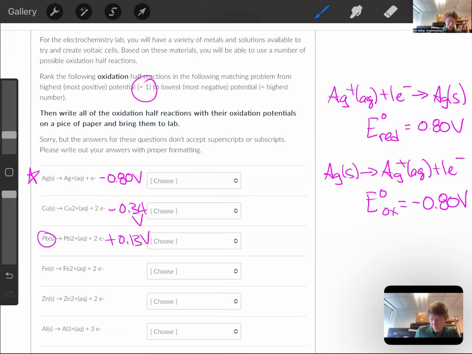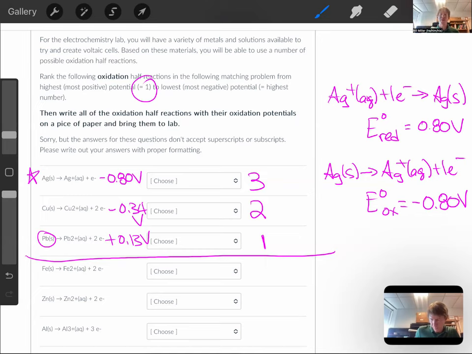And so if I were just to do these three, I can see that my most positive one would be this. My next most positive would be this, and my order would be 1, 2, 3. Now you have to continue doing all of these and ranking all of them, and you will find plenty that are positive. We just didn't get to them yet. But this is what I want you to do for this lab. I want you to bring the list of all of them with their potentials and ranked.